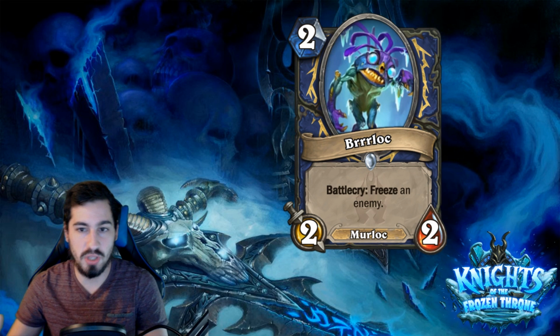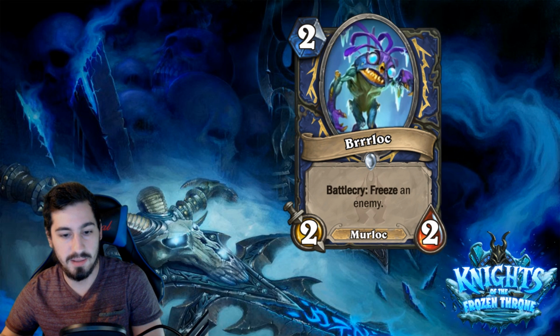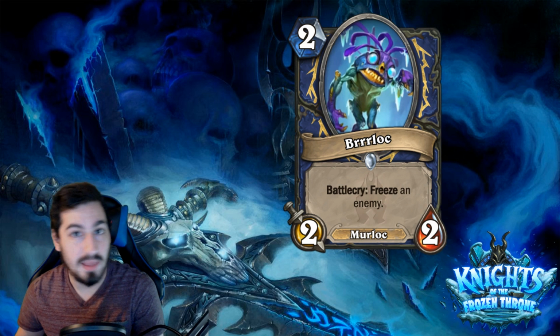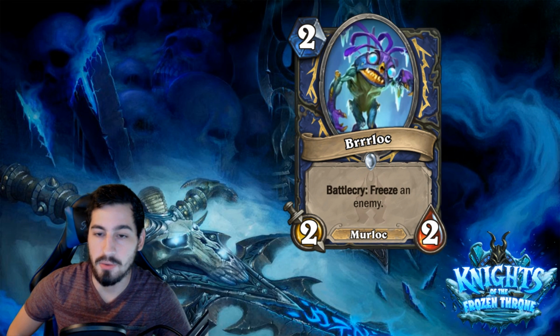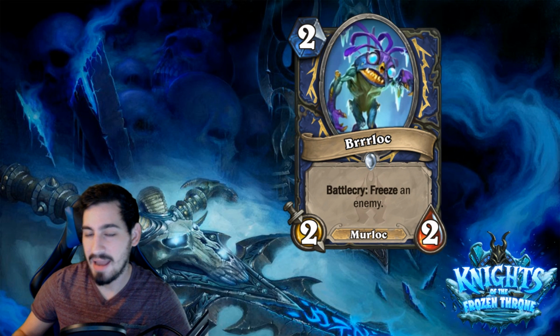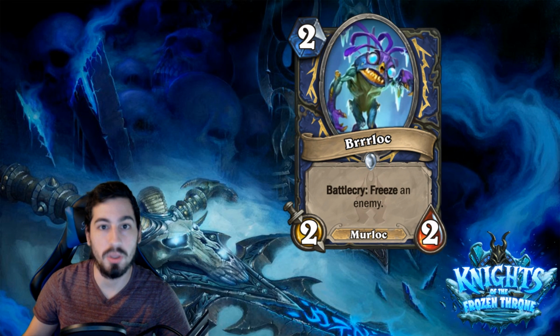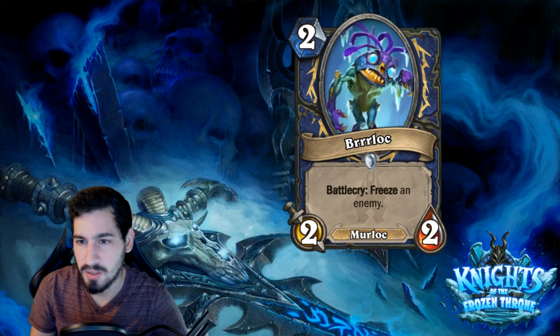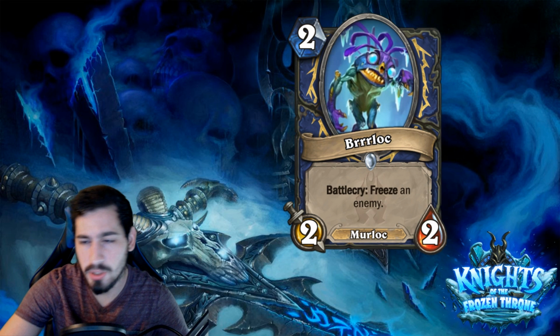If they would have just taken away all the freeze from the Shaman and given it to the mage where it makes sense, that'd been great. So if we would have seen another version of Glacial Shard, instead of a 1-mana 2/1 Battlecry freeze an enemy minion, make it a 3 or 4 mana card and stat it a little bit higher, like a 3-mana 3/3 freeze an enemy minion, or something like a 2-mana 2/2. Rip. No, I'm not gonna try to copy the Burlog. But anyway, good card in my opinion.